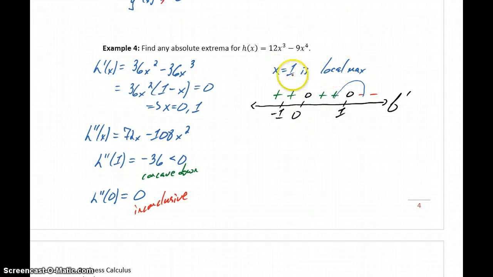So we only have one point to consider, x equals 1, and we need to determine if that's also an absolute maximum. So to do that, we'll consider the limit as x goes to infinity of our original function. But again, we only need to consider the dominant term, which in this case is negative 9x to the fourth. We're taking positive values, plugging them in for x. So x to the fourth is getting larger and larger, but then we're multiplying it by a negative 9. So this is actually going to be headed to negative infinity.